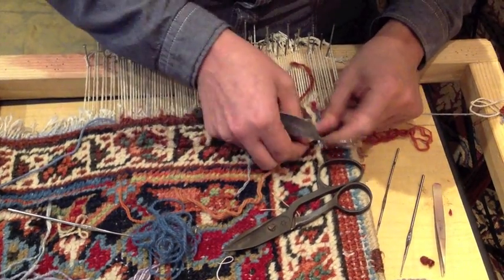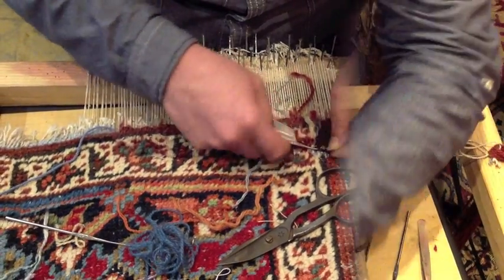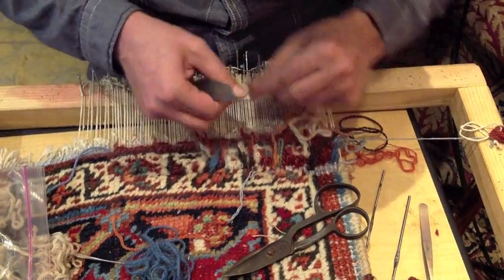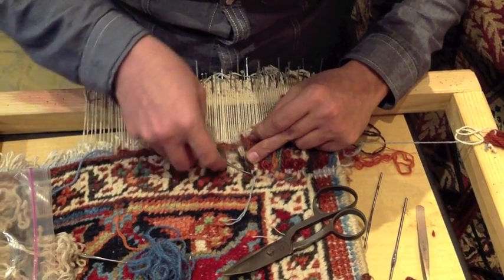Here you can see the restoration really starting to take shape. The matching of colors is extremely important. Our facility has a complete selection of aged wool in all different colors. If we don't have the right color, we will dye the yarn to match the colors needed.